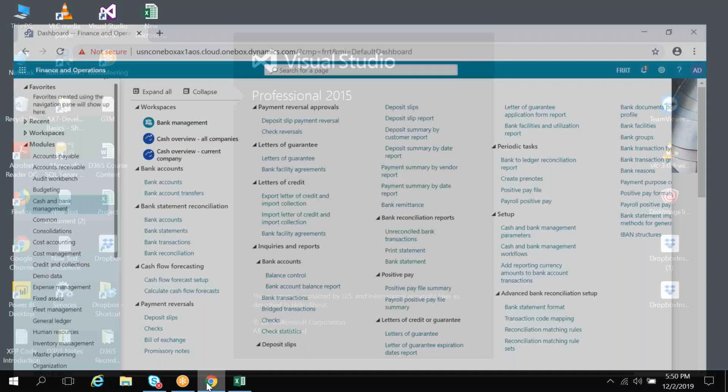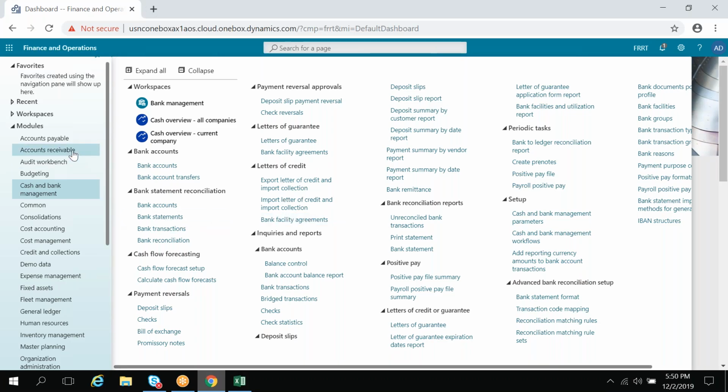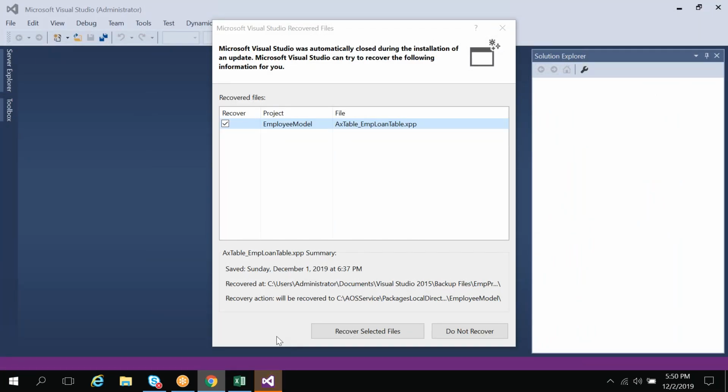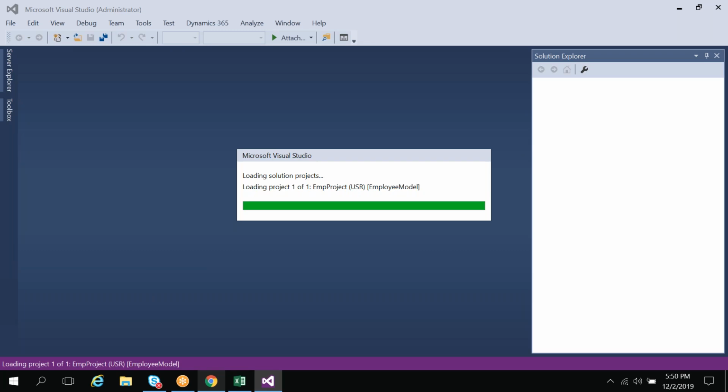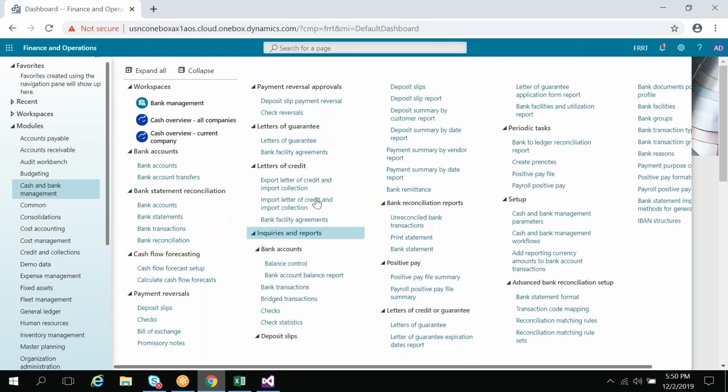You can access all the functionalities from any module. From any module, you can access all the functionalities like tables, forms, reports, everything, from Visual Studio itself.